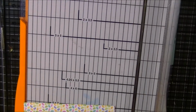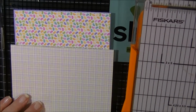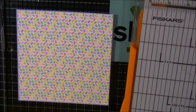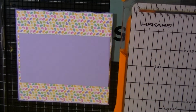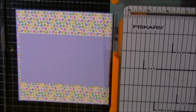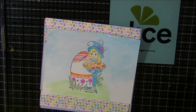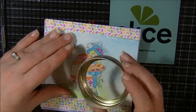So what I'm just doing is trimming down my pattern paper. And again, this pattern paper is from Doodlebug, and it's called Hello Spring. I really like this collection, so I've been using that a lot as well. And the lavender color paper is from Recollections. It's in their pastel cardstock pattern paper pack. So pretty much all you see me doing here is just deciding on the orientation of the card and how I want everything to lay out.